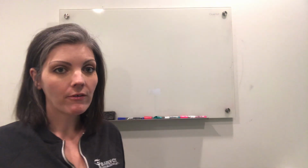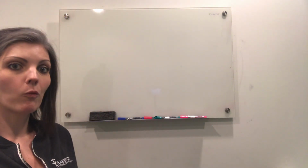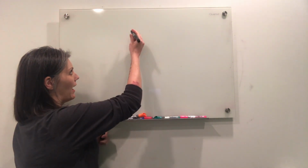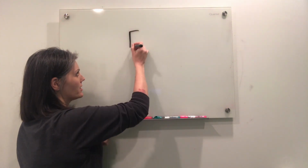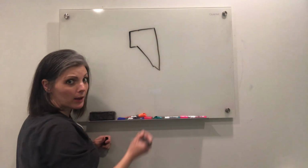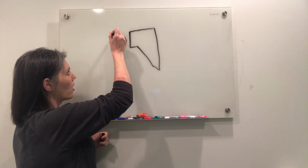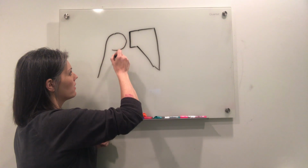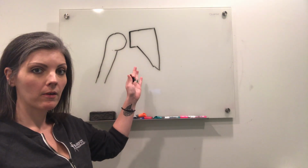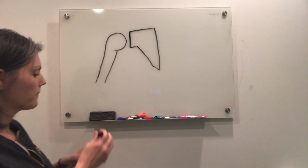So first, we have to talk about what makes up the shoulder joint itself, which bones make up the shoulder joint. First, we have our wing bone, which is called the scapula, that shoulder blade, wing bone, scapula. And then we have our humerus, which is our arm bone, like that. And this makes up your shoulder joint, the bones. These are the bones that make up the joint of your shoulder.